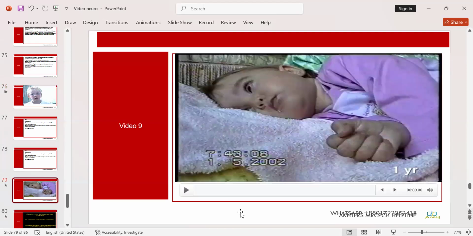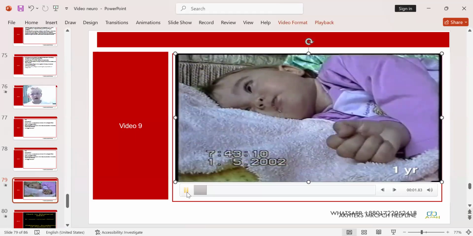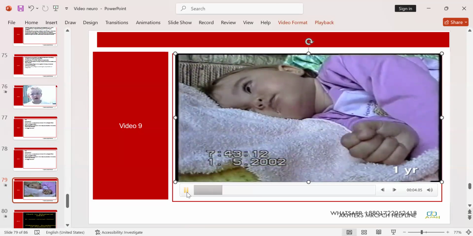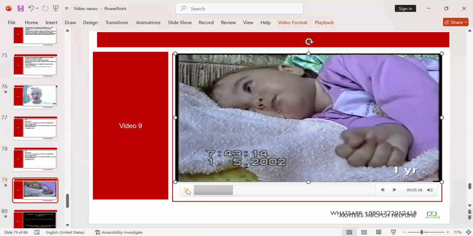Okay, so I think Afsana apu will do it today. Yes. Okay, so this is your video. Actually, in this video you have to think that first it is in the home, and then it shows the child was taken into the hospital, and they want to indicate that the seizure is continuing this way, in 2 places.